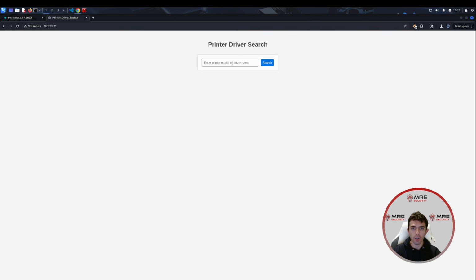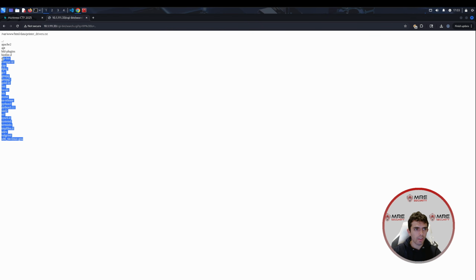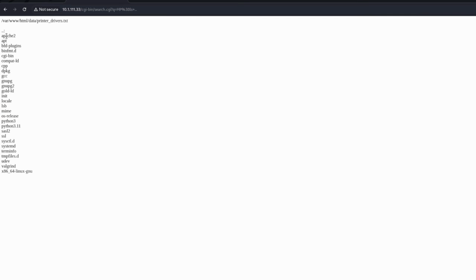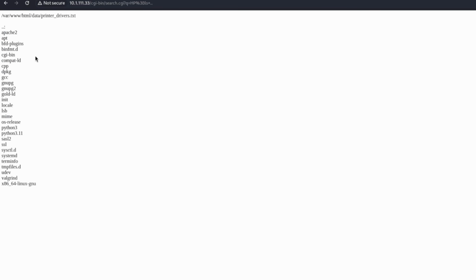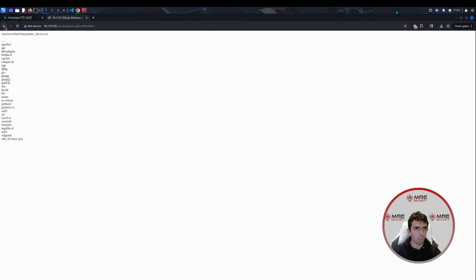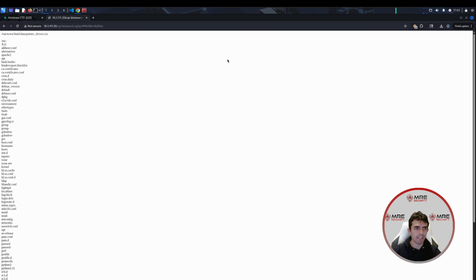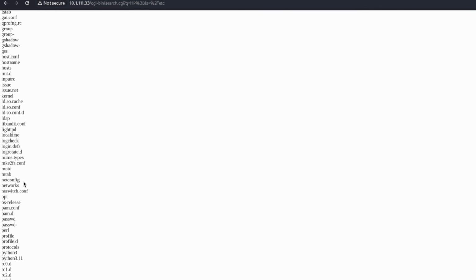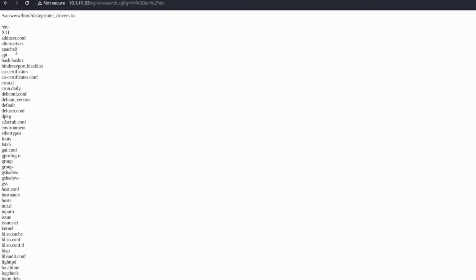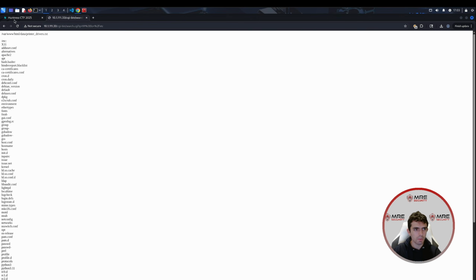So what we're going to have to do is start enumerating the entire directory structure of the Linux system on the back end. So again, we'll just do HP, and then we'll just start looking through everything. We'll just start going back one and see what there is. When we do a search, we could see here that there really isn't all too much going on from the looks of it. Again, we could try to just see what are common things within a Linux system. Something you could try is going over to /etc and seeing if there's anything there. And it doesn't really look like anything is going on. There's nothing that looks too suspicious.